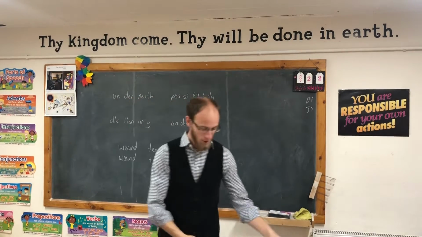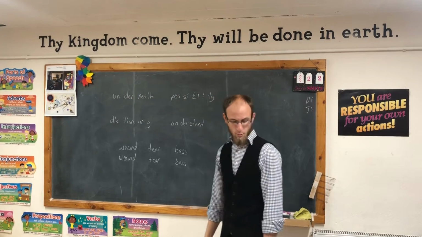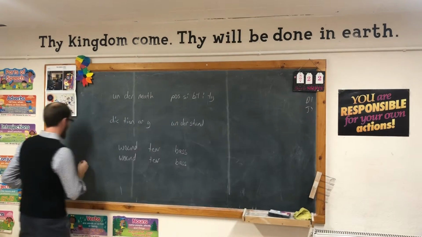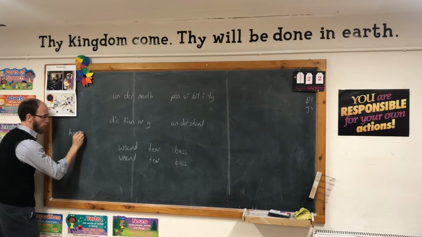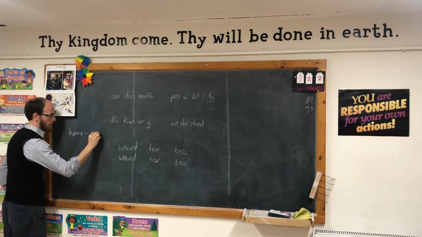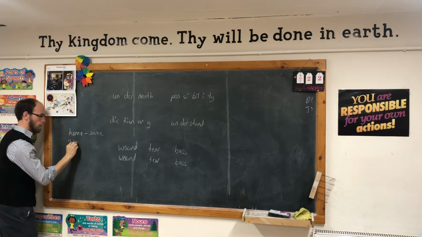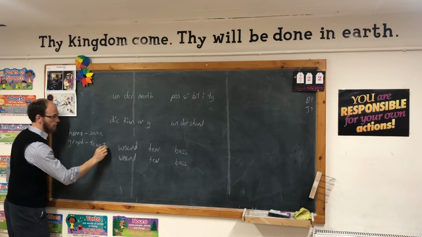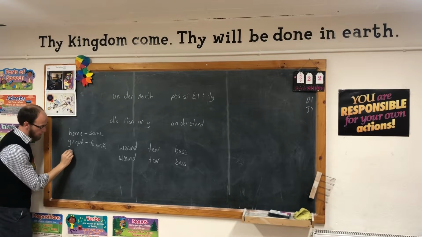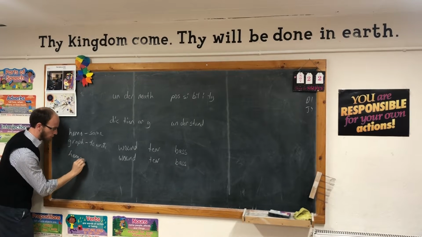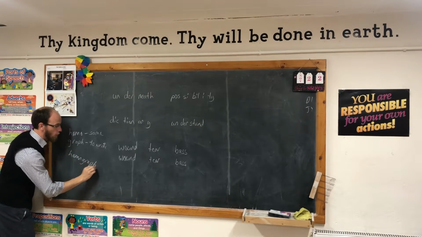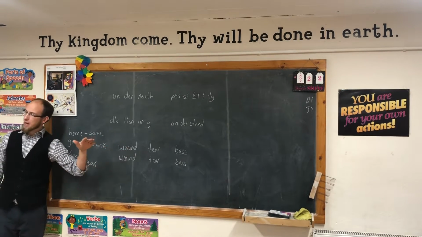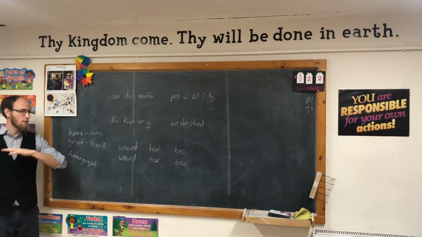Now, jumping into today's lesson, we're going to start by talking about homographs. I'm going to write the big word here. Homo means the same, and graph means to write, or to draw. So our word is homograph: words that are written the same way. They can be pronounced entirely differently, and they can mean entirely different things.